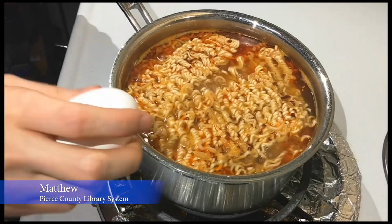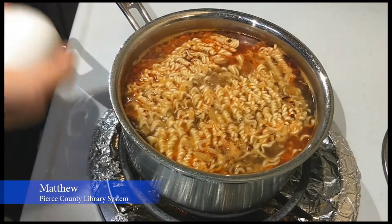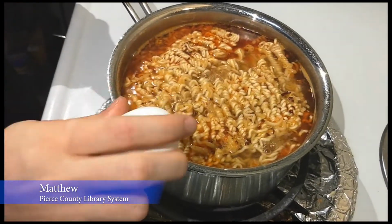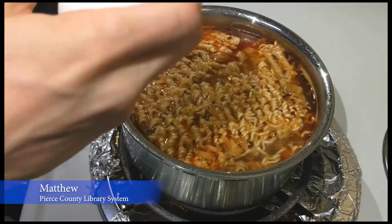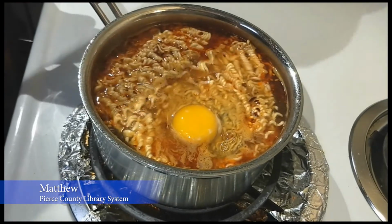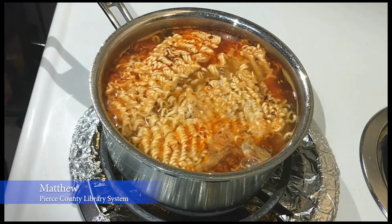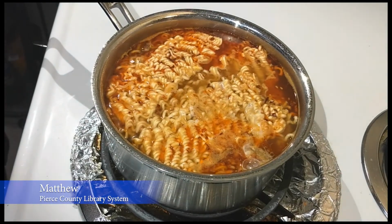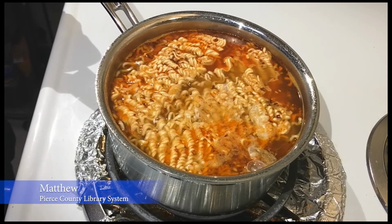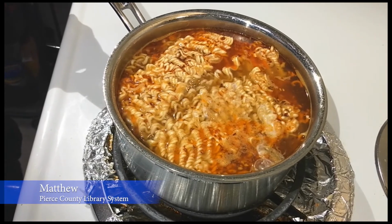Okay, so I let our noodles go for probably less than a minute, and so they're starting to soften up. You can see them separating a little bit. And once they get to that point, we're going to take our egg. We're going to crack it. And very carefully, very close to the surface, we're going to put our egg down. We want it to stay together so that the egg will get cooked as one unit, but then when we eat the ramen we can tear it apart. So we are going to let that egg cook, and then we will be all finished up.